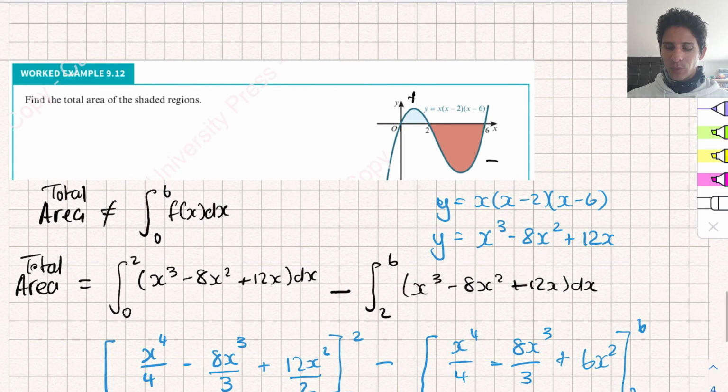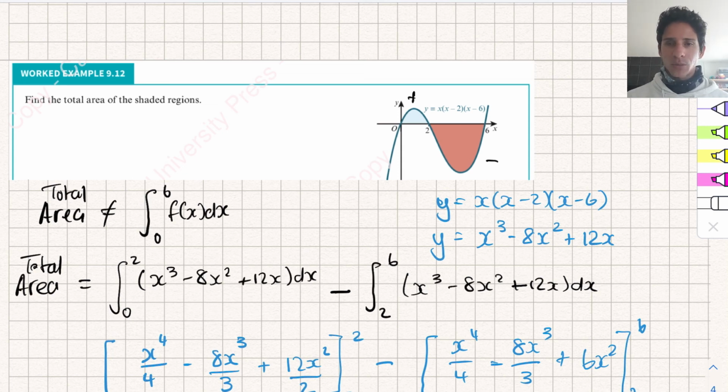And then very importantly, if we're asked to find the total area, remember that the integral gives us the signed area. And so if we want to find the total area, we need to be able to isolate those areas above and below the graph, right? And this is why, if you're not given a graph and you're asked to work out total area, you need to draw a graph. You need to see where those x-intercepts are, because you need to know what part of the area is above the graph and what area is below the graph.